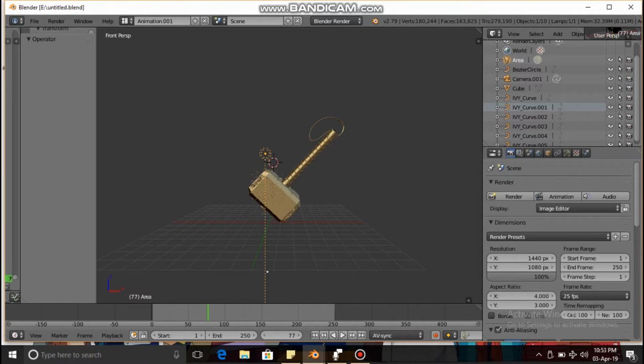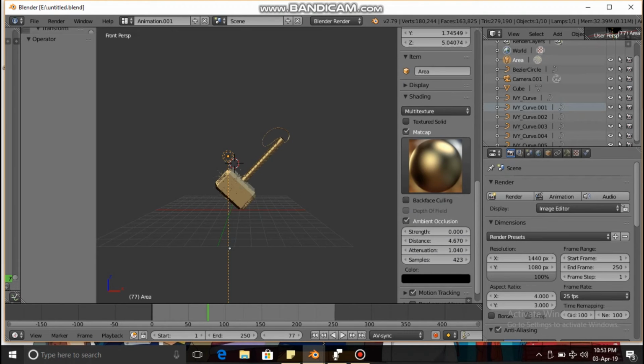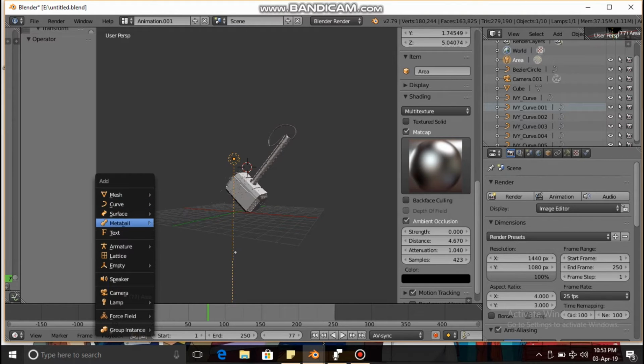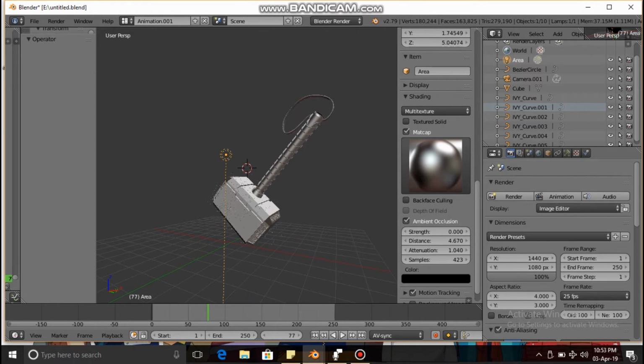In order to add color, press N and we can get the shading image over here. Change the colors which you want to, like silver. This right here is the lamp. In order to add a lighting effect for it, we can press shift A and there's a lamp option over here. We can add any kind of light sources we need. I have already added all this.